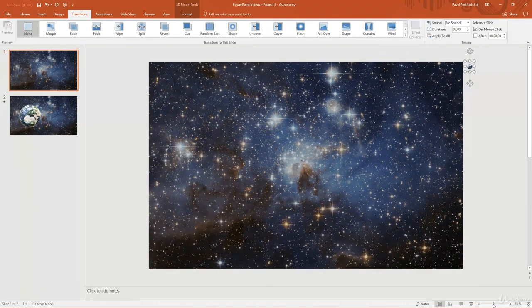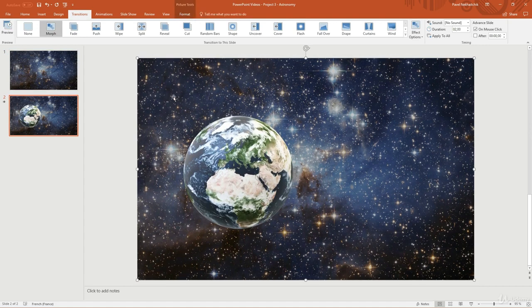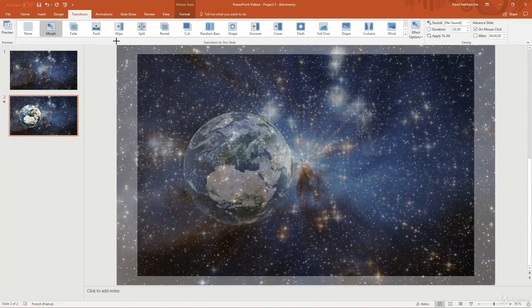Because yes, when we use the morph transition, we will actually be working a lot outside of the slide. And now on this second slide, let's use this picture here, which by the way is not a background. If you set it as a background, it will not work. So since we have this picture and it's really big, we can increase the size of it. So let's make it bigger like this.